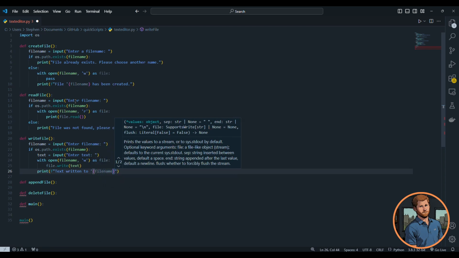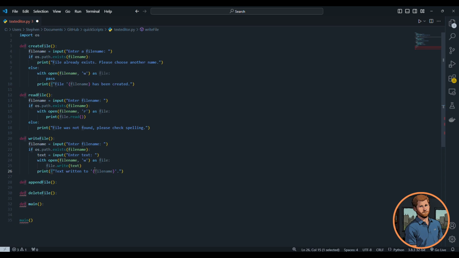I've said it in a few videos, but that assumes everyone watches every video I make, which of course you should. Including the f here allows us to drag in variables directly into the total string rather than breaking it out and having a multi-segment print.